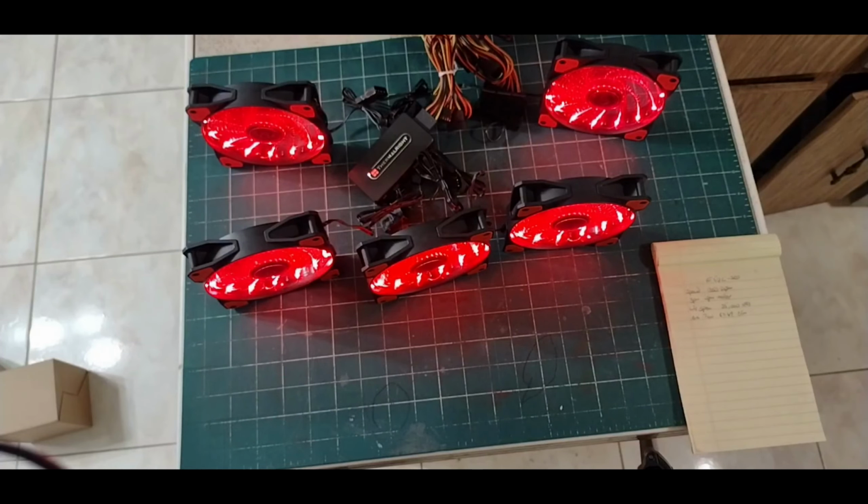The Apevia AF512L SRD 5-pack 120mm case fans is a great option for your needs. They do multiple ranges of single colors from blue, pink, white, green, orange, etc. They do ARGBs. They make PC cases. They also do power supplies, and they do the 80 plus bronze power supplies. They are a great company.